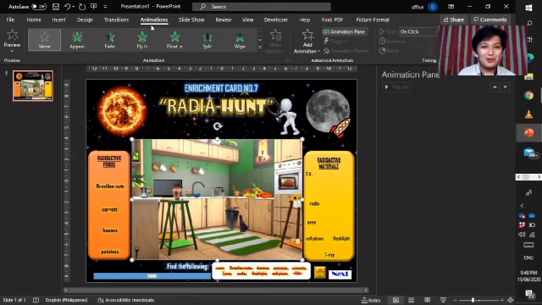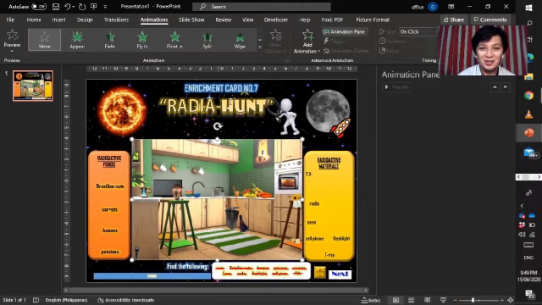So you need to just play with your mind and play with the things that you like, because I love to do some games such as this one. So I incorporate it with the learning process of the students so that they enjoy it and at the same time they learn.